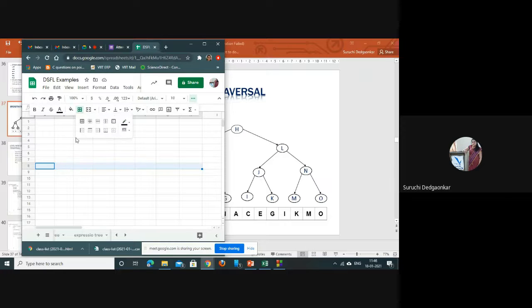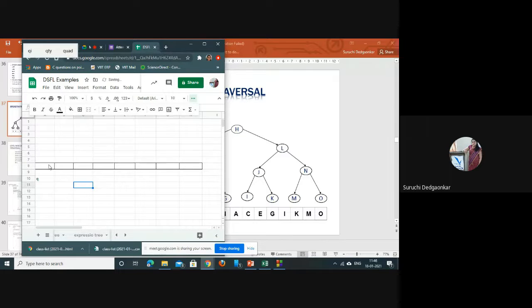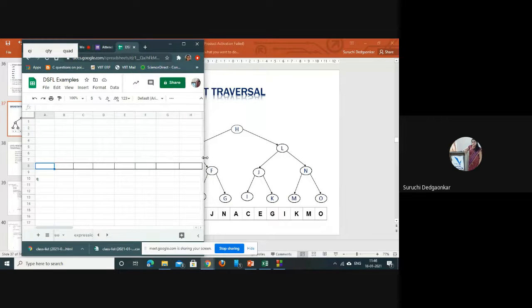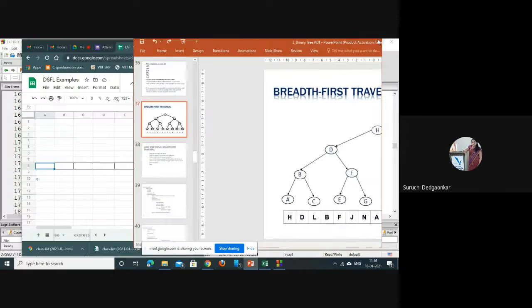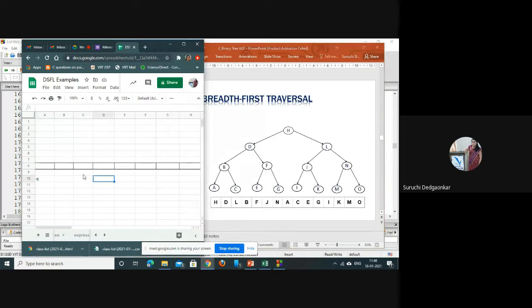Okay, this is the queue object. Suppose this queue is used for storing the nodes, and this queue is of nodes. Like we used a stack of nodes in the inorder, preorder, postorder non-recursive traversals, similarly this is for storing the nodes. Okay, and we'll start enqueuing into this. We will start enqueuing the root.